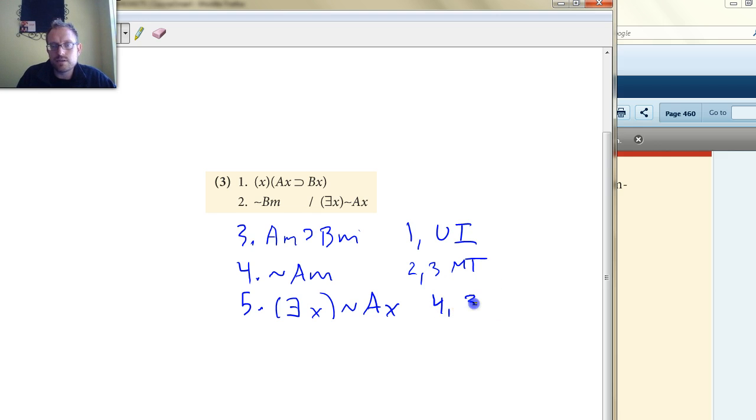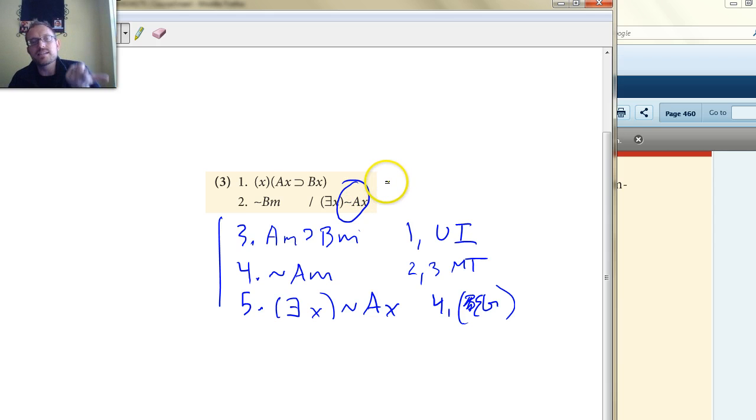existential generalization. Oh, I'm doing it backwards, aren't I? Existential generalization, my EG, okay? And so you can see that problem's not too difficult. What maybe threw people off would be this negation, but remember, you can generalize a negation, you just can't instantiate a negation. That should make sense too. If I say that a particular unicorn doesn't exist, well, I can universalize that to make a categorical claim that the particular doesn't exist.